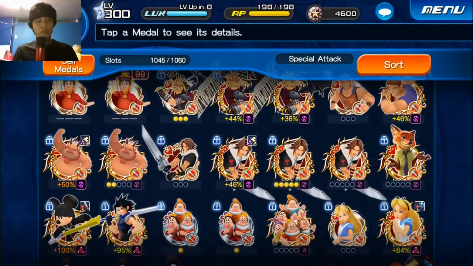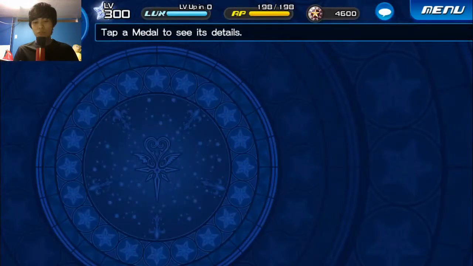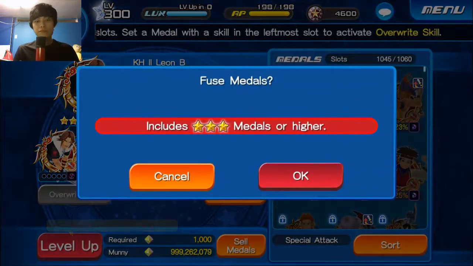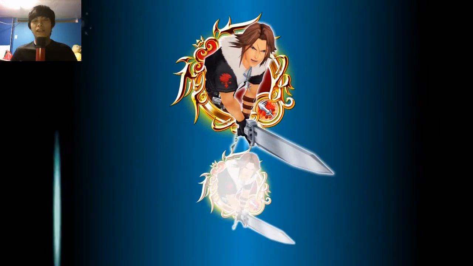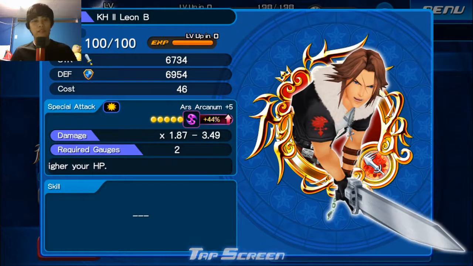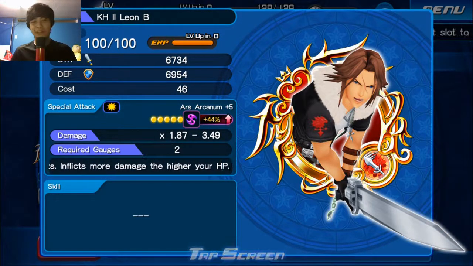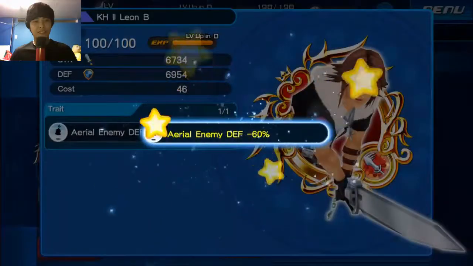So now we are going to gilt our second KH2 Leon B. It has aerial enemy defense minus 60, which is really good. It is good for red to have aerial over ground sometimes just because there are so many green enemies that are aerial. So you have soldiers, gargoyles, the black gummy copter fleets. So our trait roll comes out to, ooh, wait a minute, 44, oh, tier 2, never mind. 44 is pretty good for tier 2 because it's a maximum of 50, I totally forgot. So for our trait roll, we get aerial.